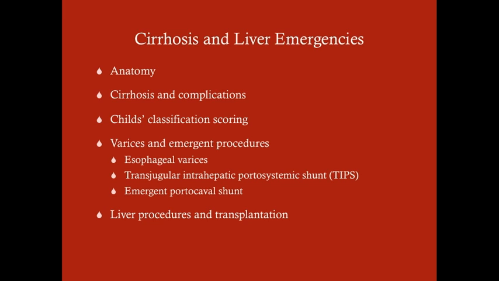We'll talk about something called the Child's Classification Score, which you don't need to memorize for the USMLE, but it's really good to know for clinical practice, and it's good for some of the general principles that you may need to apply on the USMLE. I wouldn't memorize it, though.